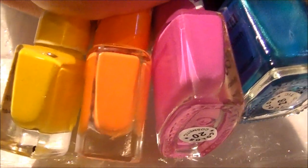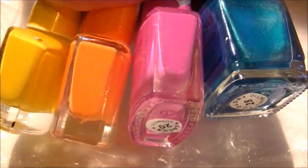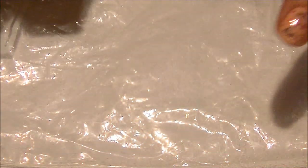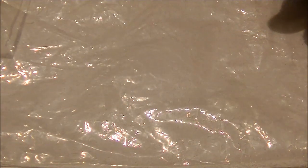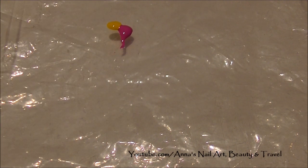For this design I'm going to be using these four colors and I'm going to create my water marbling or watercolor effect. Right underneath here I've got a ziplock bag and you're also going to need a stamper. I'm going to apply some drops of the nail polish colors close together in no specific order really.